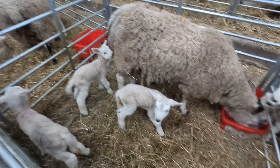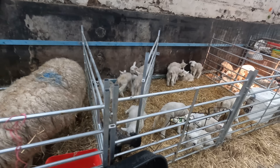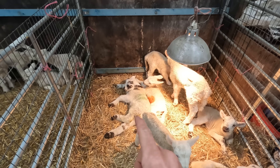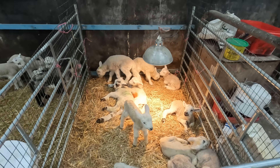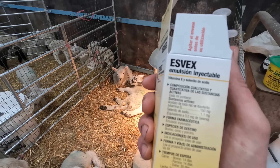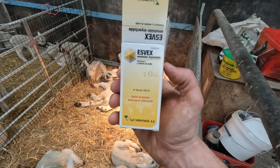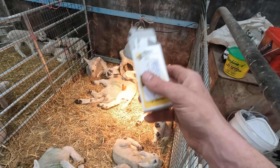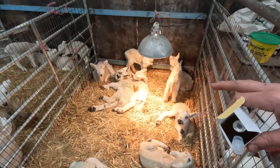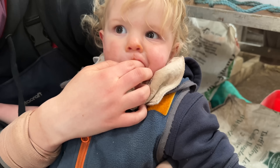Mum's just had her breakfast and is smashing back some water. We had a big strong lamb off its feet last night — it's still off its feet this morning but we've been to the vets. We got vitamin E and a selenium injection. Same problem we had last year when three or four went off their feet and then we never had any more problems. We gave the lamb half a mil — let's see if it gets back on its feet. There's always a possibility it's joint ill or something in the spine, but hopefully it's just this.